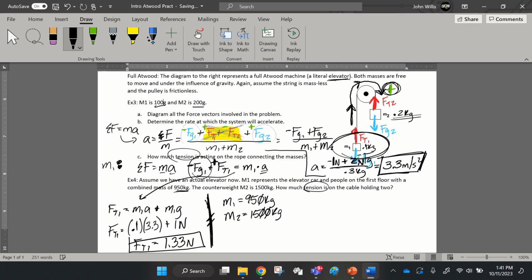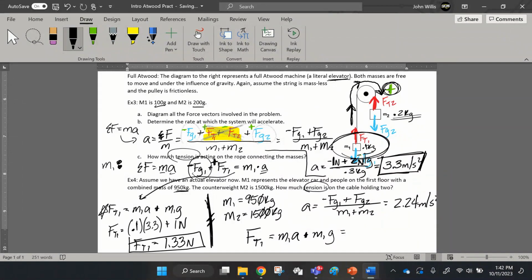In order to get tension, we have to approach this the same way. We needed to know the rate of acceleration for the whole system, so we can go ahead and calculate that. Remember, it's negative FG1 plus FG2 all over M1 plus M2. Make sure you include those negatives. We plug everything in and should get a rate of acceleration of 2.24 meters per second squared. Then we can plug it back into the same equation we used over here. I like always going back to the first mass. Even if I ask you for the force of tension connected to the second mass, the tension along the rope is going to be the same. So it doesn't matter which one we look at, which is why I like to always stick with the same one. That way I know I don't get tripped up.